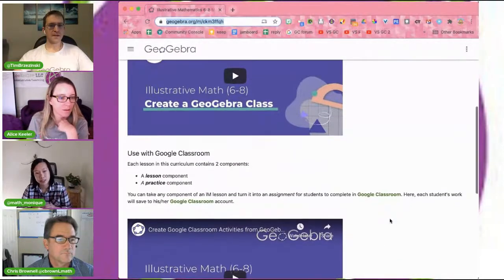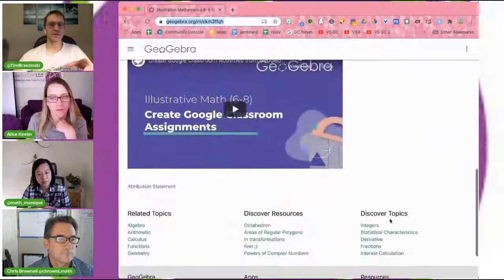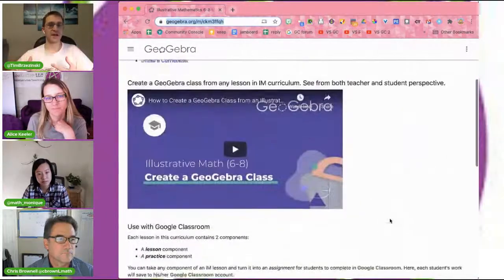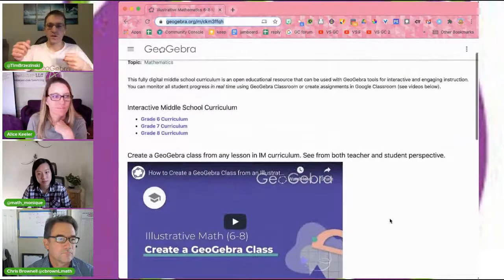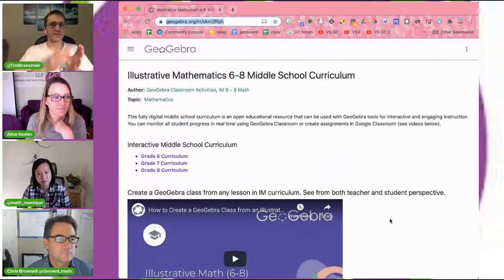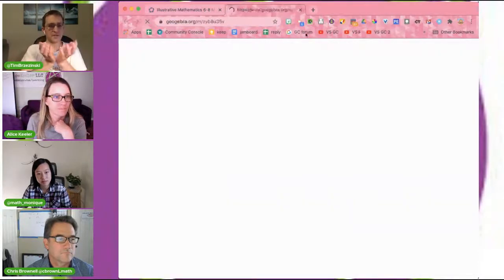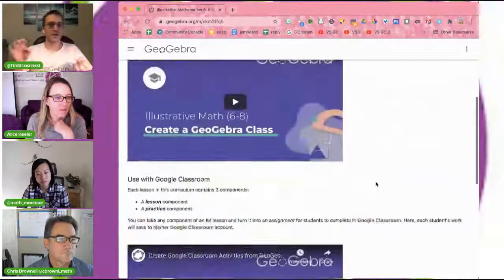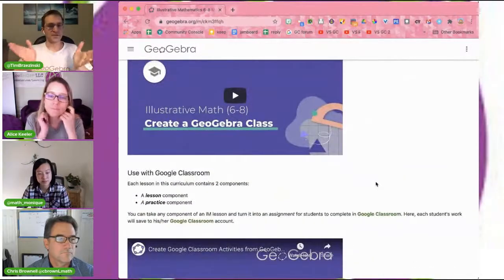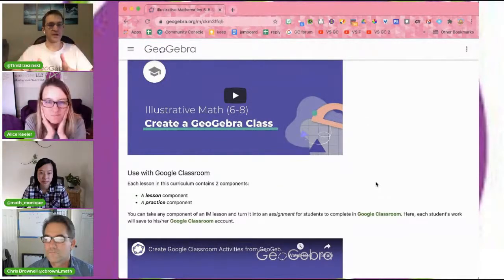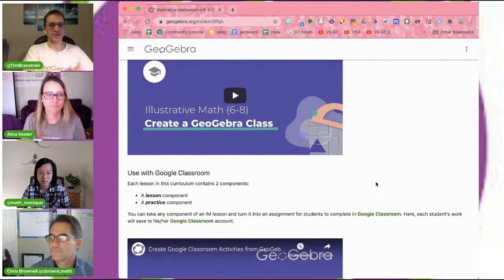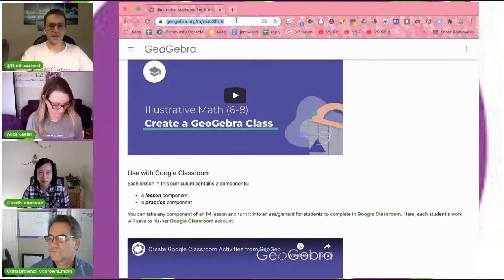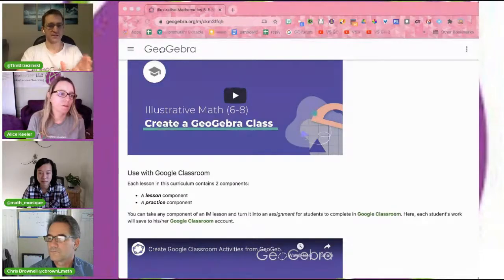Can I give you a quick example? This is GeoGebra's version of the IM curriculum. And just to be clear, at GeoGebra, we have not steered from the curriculum. We pretty much kept it to its true self. The way you find it on the IM site or one of the three partner sites of IM is literally the way you see it right here. The only difference with GeoGebra is that it's 100% digitally accessible. So if I could just give you a one-minute example, just to give you a specific thing.